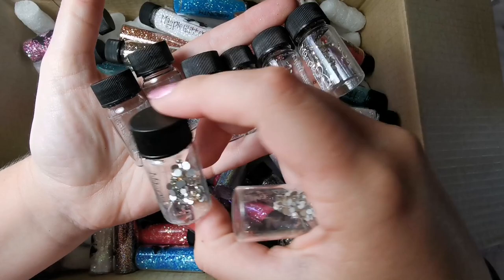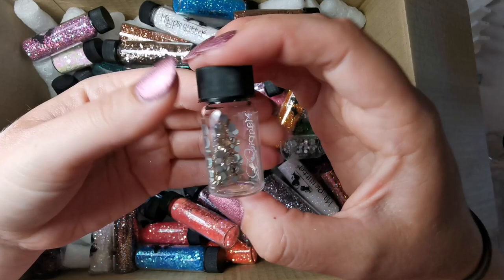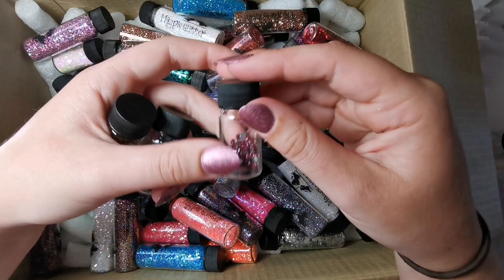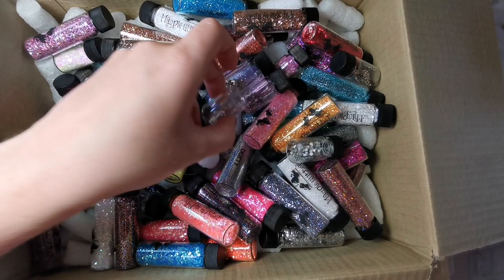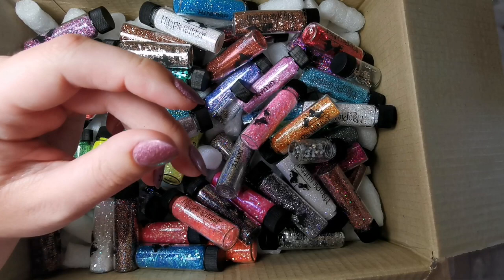So they've got Golden Honey. Let's put them down as I go through them. I don't know if you can see what colour they are, but they are so lovely. And then they've got Aqua Marine, which are blue. And then they've got Rose, which are of course a rosy colour. And then we've got Crystal, which is just your crystal colour, like a silver, clear. And then Light Rose, which is basically rose, but lighter. White Opal, which is, of course, white, opalescent.